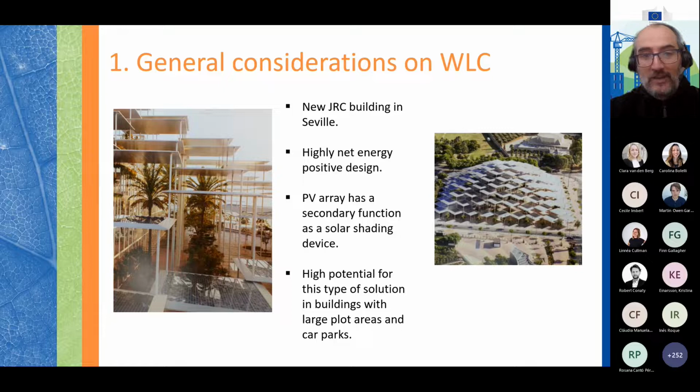And you can basically see the idea behind it is to be highly net energy positive, so to produce a lot more energy on site than it actually needs, renewable energy, I should say. And you can see it's a grid of square panels formed in some sort of dome-like canopy. The idea is that this will produce a big surplus of energy, but at the same time shade the building underneath from the excessive heat that often exists in Seville. So it has a double benefit.